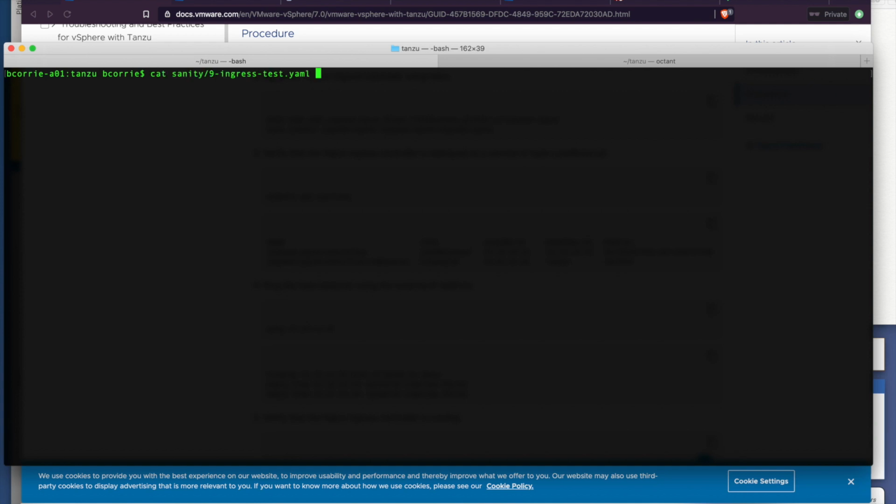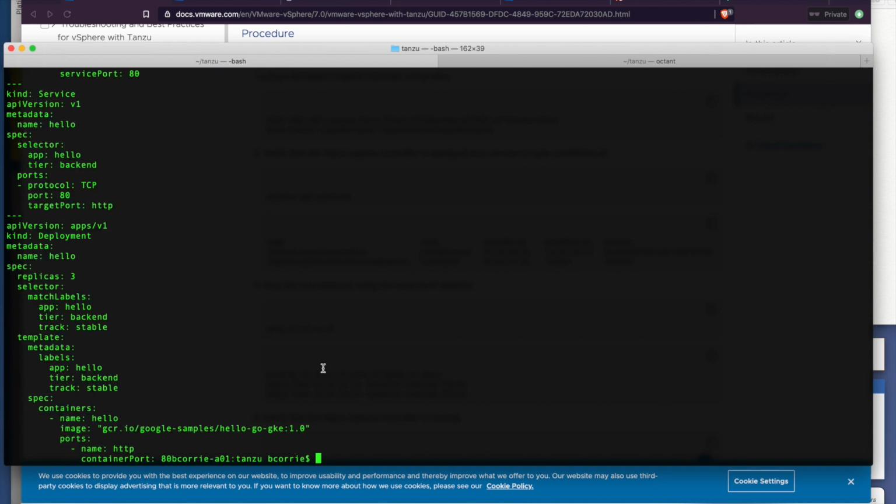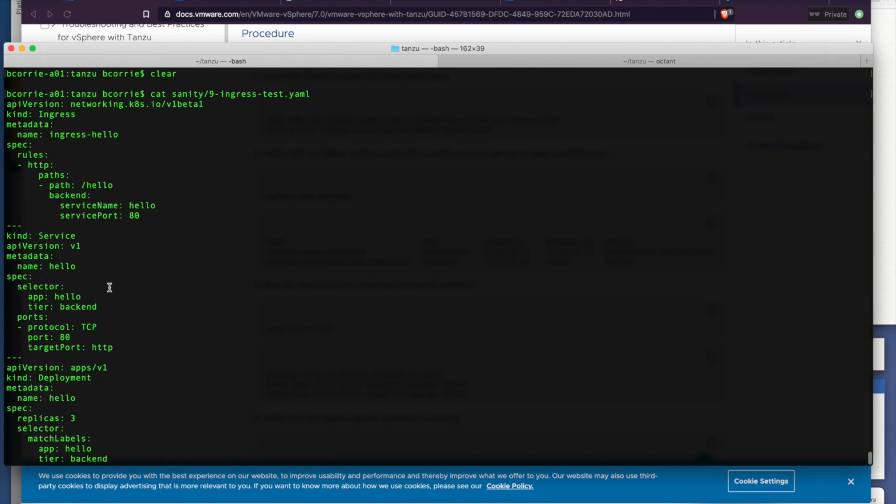So if I skip ahead to the test application that we're going to be deploying to our Ingress controller, you'll see that we create a ClusterIP service that routes traffic, actually load balances traffic to our Hello app. And then this Ingress definition here is going to expose that on /hello on the Ingress controller. So in order to access this, we'll use the Ingress controller IP and then /hello as the endpoint.